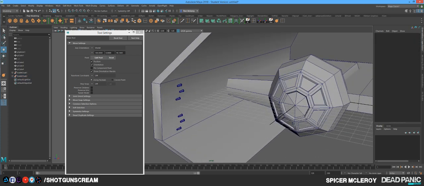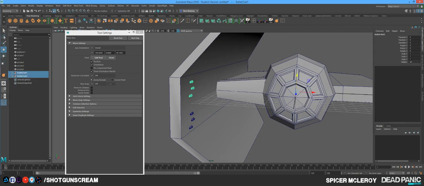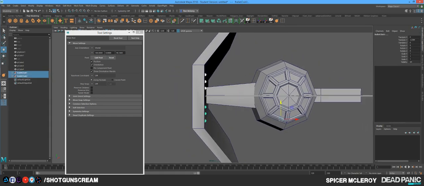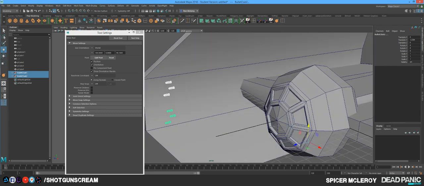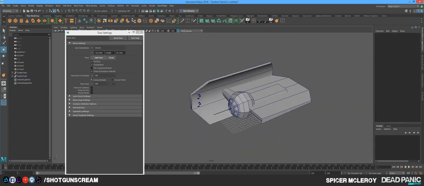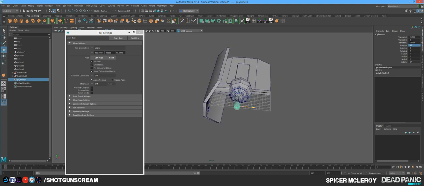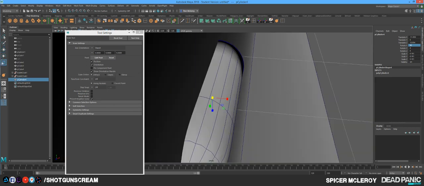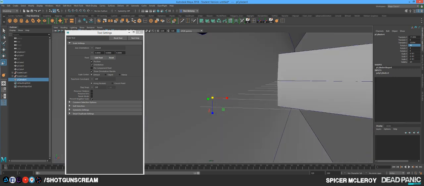Alrighty, so next thing we are going to do is click both of these bullet clubs, and they seem to be pretty decently cut in half. So next thing we're going to do is create a cylinder. We're going to rotate on the X at 90. We're going to bring it forward so we can see it. Roughly put it in the general area and scale it down. Press F if you want to take a look at it or focus on it.